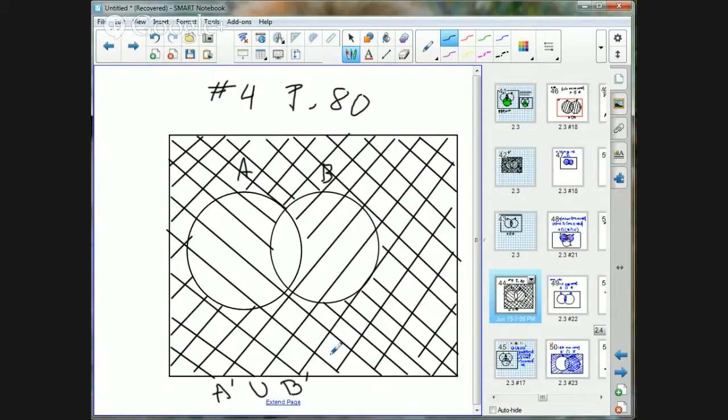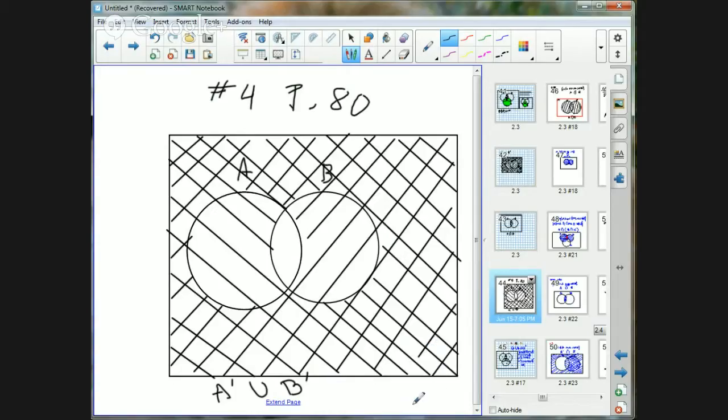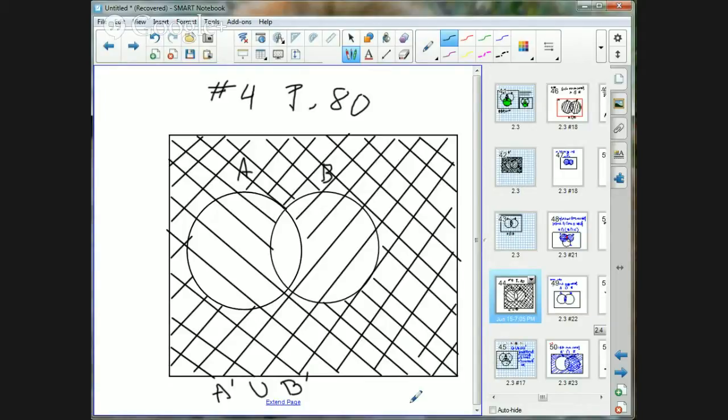One more thing, remember this. Intersection, the answer is only where the cross laps, and union is all shading in all directions taken together. It's all together, okay. Yeah, because number seven on that same page, the answer, the A complement intersect B complement, that was yes. Everything outside of A and B, so that was the universal space. It was the same picture, but now the cross-hatching is the answer. Cross-hatching is the answer, okay. Yeah, I struggled with that one.